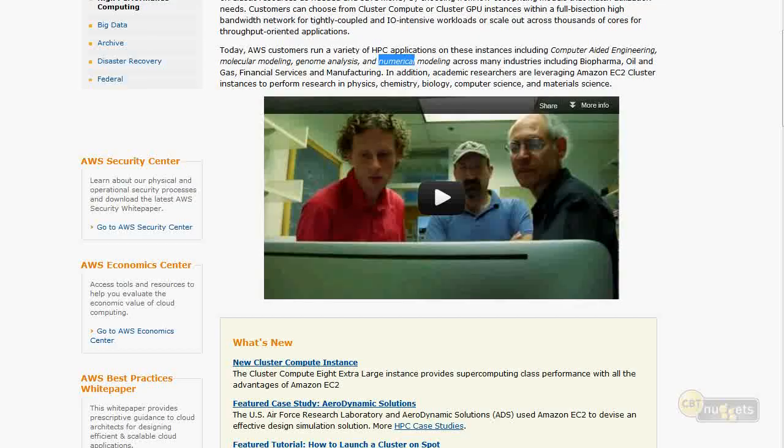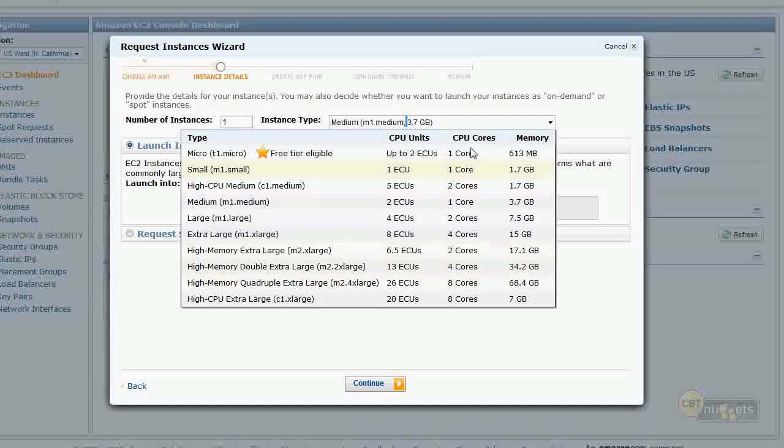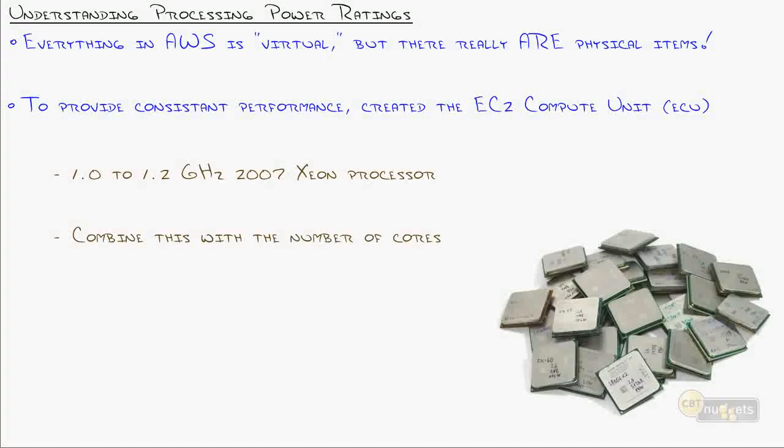That's not the traditional business that's using those kinds of instances. So that's where you can come in here and choose what level of instance you would like to run at. Now, the big thing I want you to understand is those ECUs and the I/O. Before I talk about the ECU directly and define what that is, I want to talk about the why behind it. And if you think about it, it really makes sense.